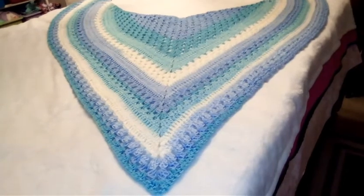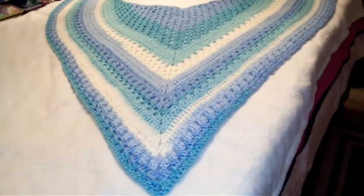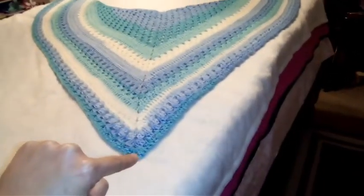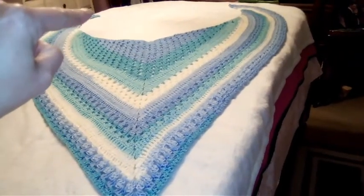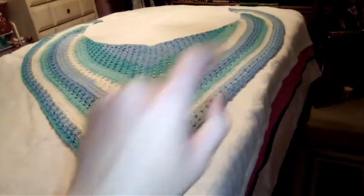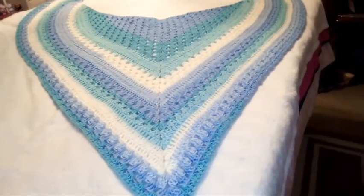So if you make it more than my size, which I did 34 rows, you will need probably more than 766 yards. Now from the center to the point, it is 30.5 inches. From the point to the center, it is 48 inches. And from point to point, it is 25 inches. So how about we get started?